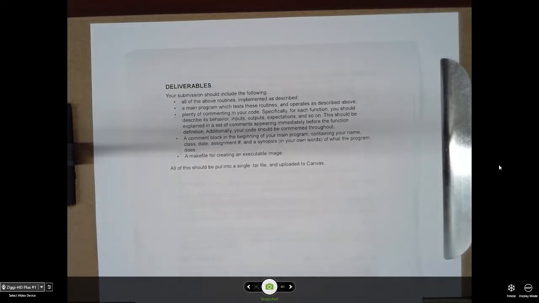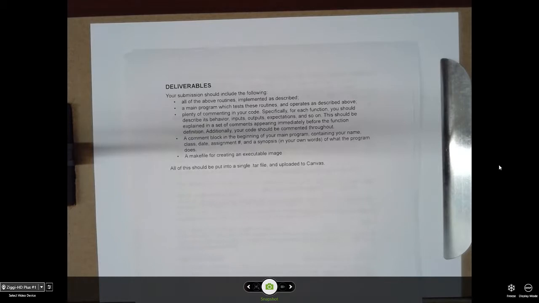Describe what they do. What does the function do? What are the possible error conditions? What does the function return, if anything? So start thinking about these kinds of things as if you were going to hand this off to someone in exchange for $500 million, and you're really hoping that they like your code enough to give you all that money. You'd want them to be able to look at this and know what the code is doing.